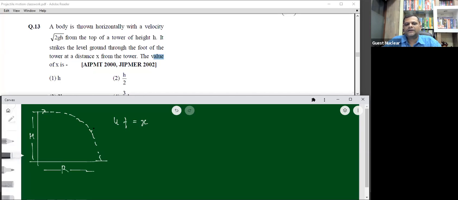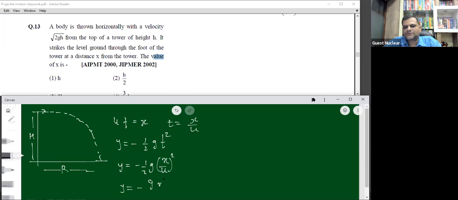Okay, and at the same time if we use the second kinematical equation in the vertical direction, तो हमको मिलता है y is equal to minus half gt square. Correct है. And if we just put this value of t obtained from this first equation, that is x upon u, in this equation here, then we can able to get that y is equal to minus of half g into x upon u का whole square, which happens to be actually y is equal to minus of gx square upon 2u square. Correct है.